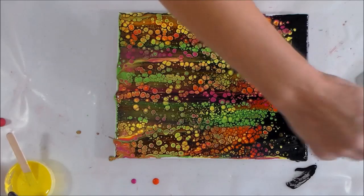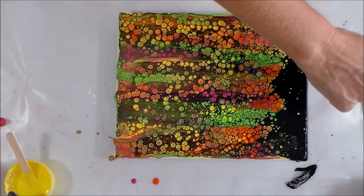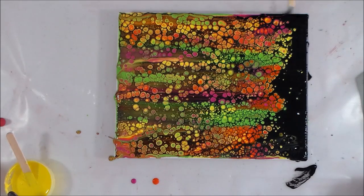That looks good. And I'm just going to leave this for a while rather than rush in and throw a torch over it or start moving things around. I'm just going to wait and see what happens, give the paint time to react and move and do its thing. And I can do that while I carry on and just tidy up these edges. And I don't think it will look bad if I paint them in black. I think that's going to look quite cool.